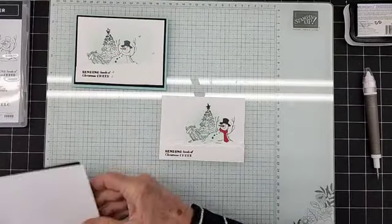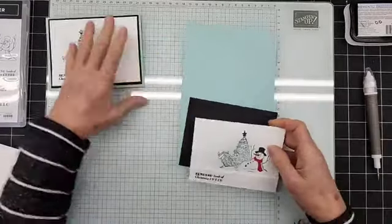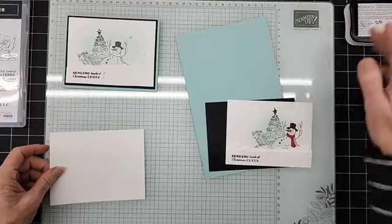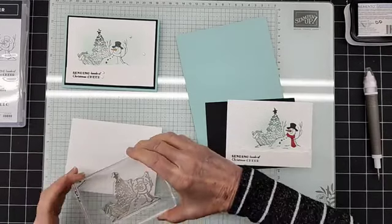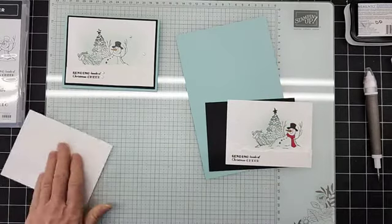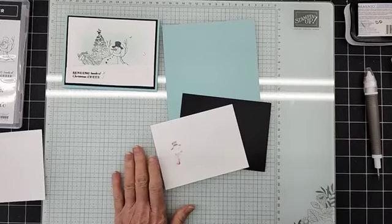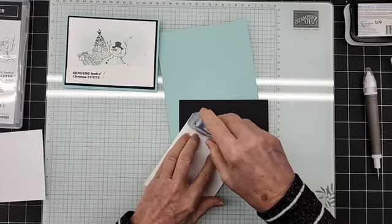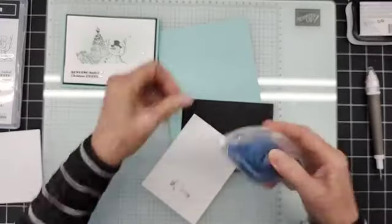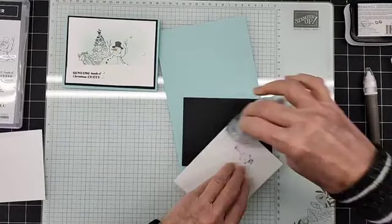Now, all we're going to do is some layering, and then we might do a little bit of stamping on the inside. I didn't stamp on the inside on this one, but I was thinking maybe we might try stamping the little snowman, like just barely getting him in here, but we'll do that in a second. Let's go ahead and get our layers done. So let's go ahead and attach our stamped card front to our basic black layer.